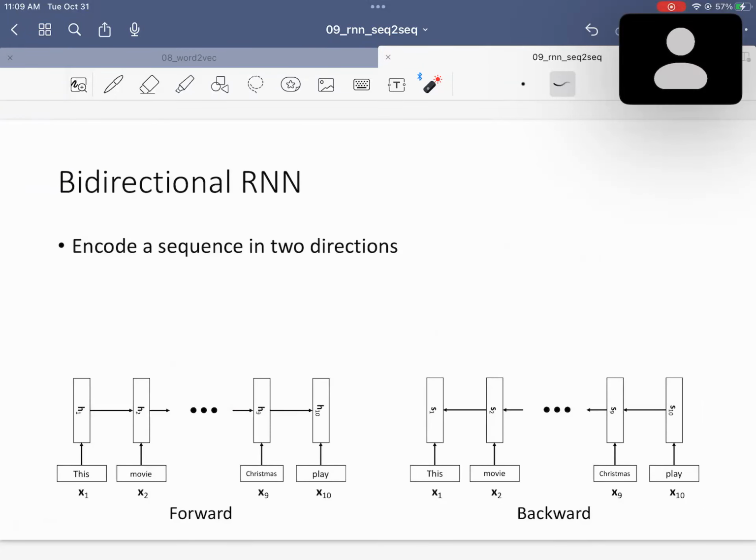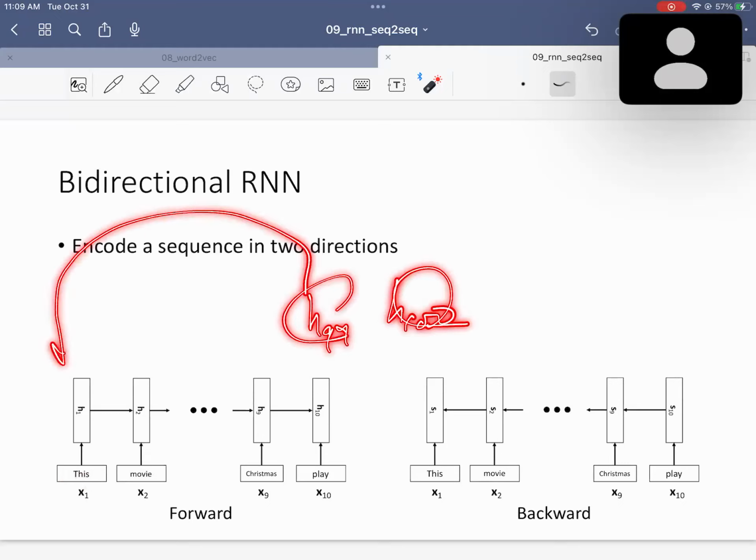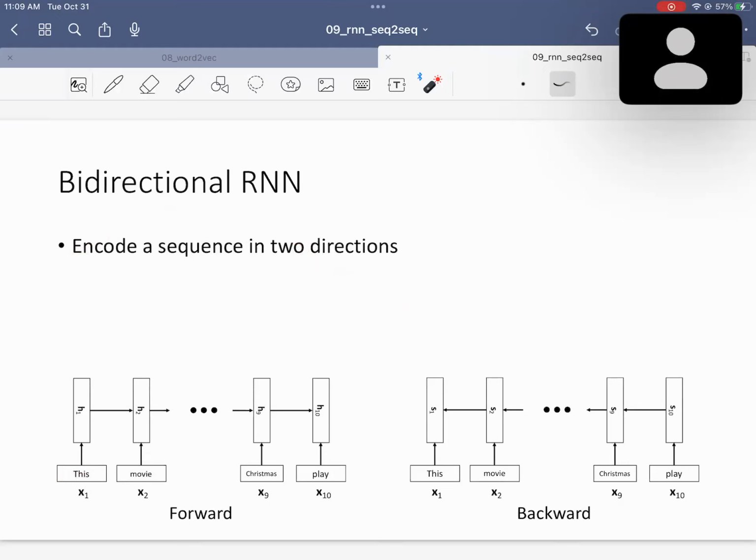And yeah, going to bidirectional RNN. RNN by itself is unidirectional. It only goes forward. Like you put in "this movie is as impressive as preschool Christmas play", and it only goes this way. Some people might think that is a bit restrictive. If the length of the sequence was like 100, for example, then sooner or later, at H99 or H100, it won't remember what happened way back in H1 or H2, because it's lost in the flood of input tokens.